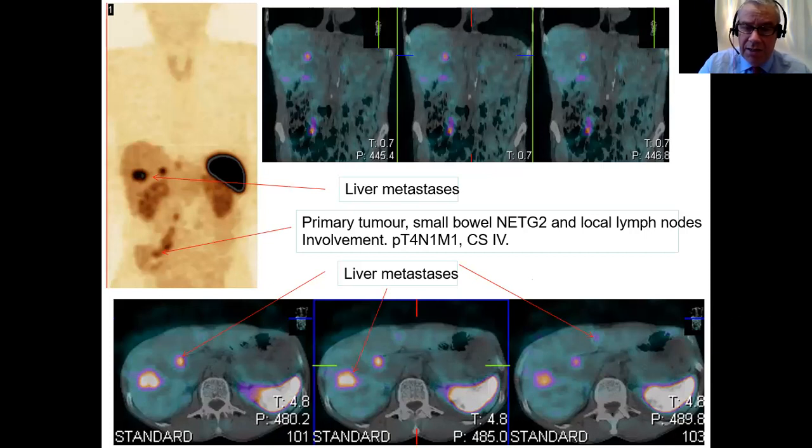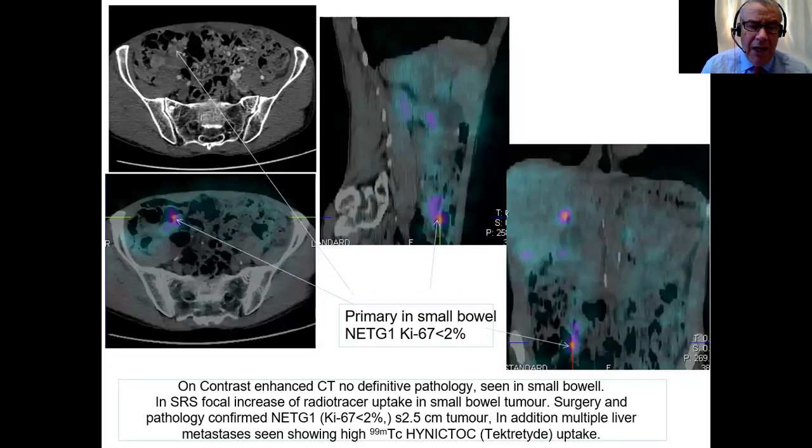Now, you may also see that there's some uptake in the abdomen, which is not in the liver. And when we look at this more closely in all three planes as well as CT, this almost certainly represents the bowel primary. Now, what's interesting is that the Ki-67, which is a marker of tumor proliferation, was much lower in the primary than in the metastasis, suggesting that there had been some kind of genetic change in the tumor between the original and the metastatic tumor. And again, this is not surprising. Often metastatic disease is more malignant than the primary.